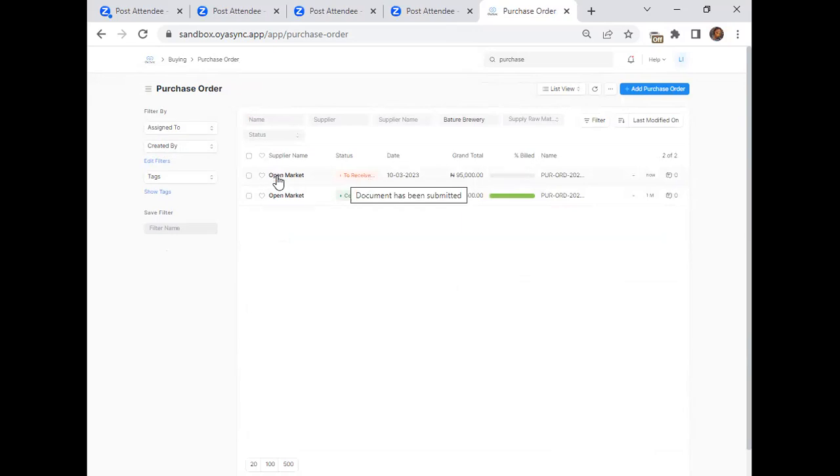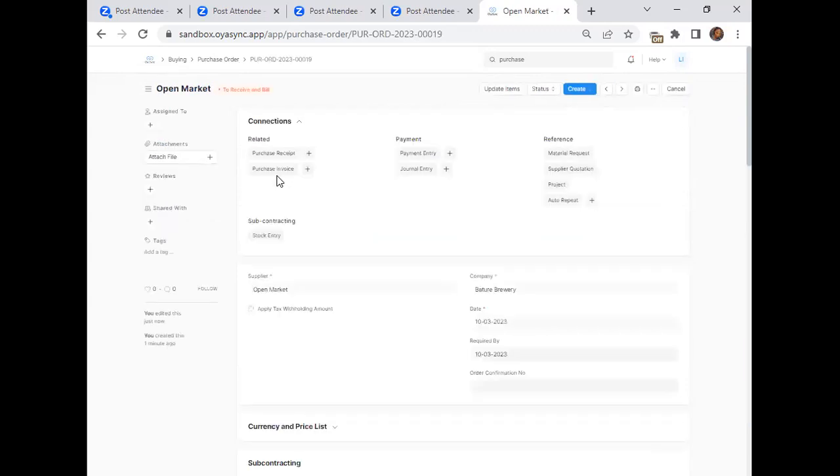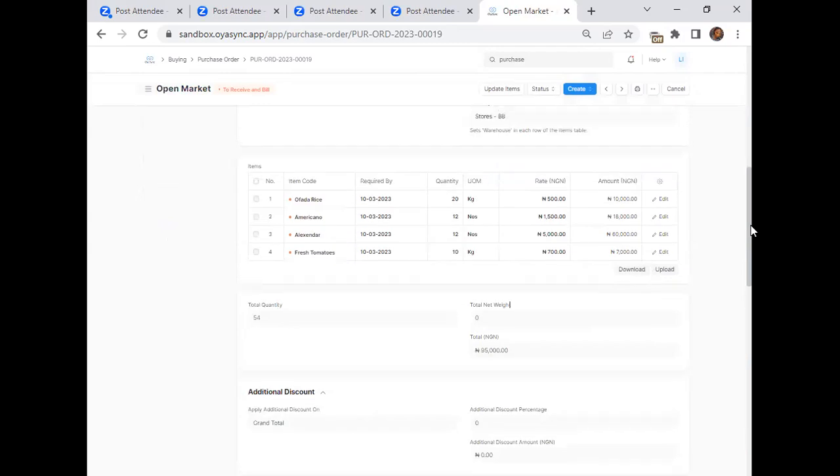So this is just a purchase order. Don't forget, it is only a purchase order. It means this is what I need. This is what the kitchen needs. We are using a restaurant, for instance, here. So this is what the kitchen needs, and this is the store that needs these items.